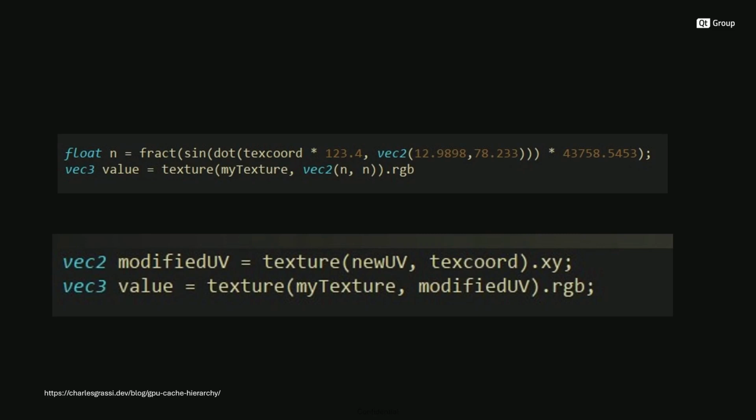And when one warp stalls, the GPU attempts to get another warp to take over to still do useful work. This is generally called occupancy, which you want to keep as high as possible. But in this case, if we have a texture-dependent read where one texture relies on another texture to be read, we can't do that meaningful work because we require that data.